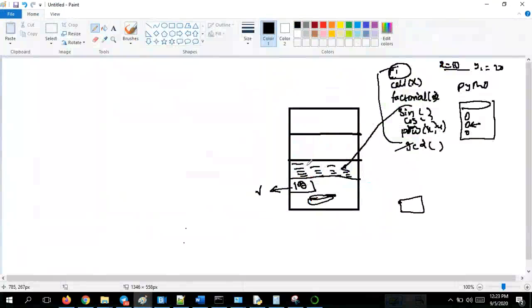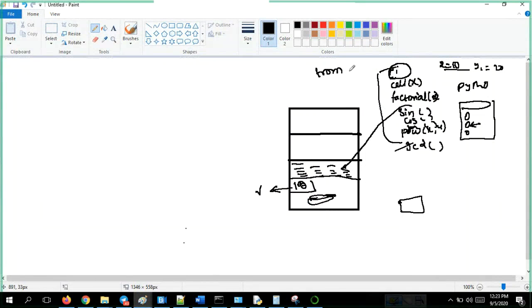Instead of loading everything, as with import math, here I'm clearly mentioning from math import only pi, which means only pi, 3.14, will get loaded and all these other things will not get loaded. Now the memory is optimized. In an efficient way, we have used the Python runtime memory when the program runs.